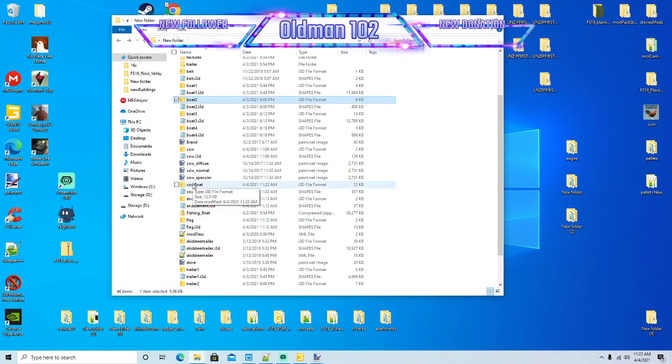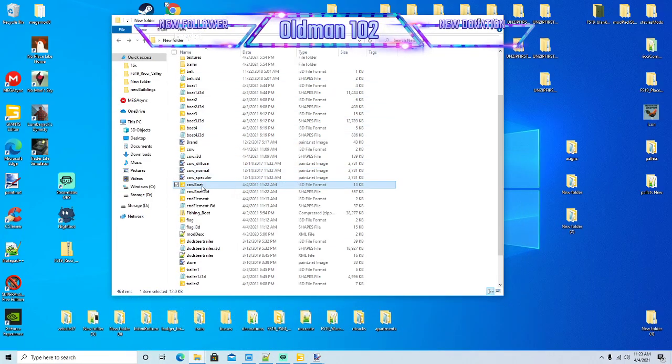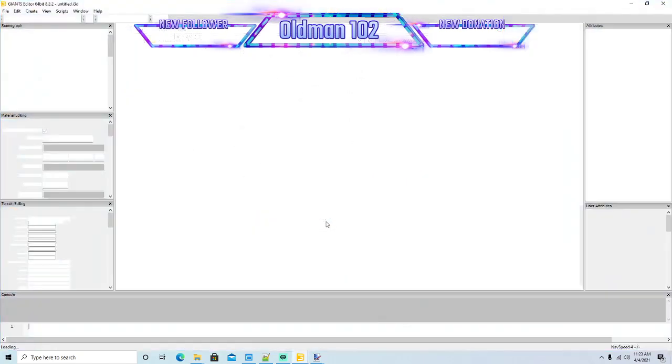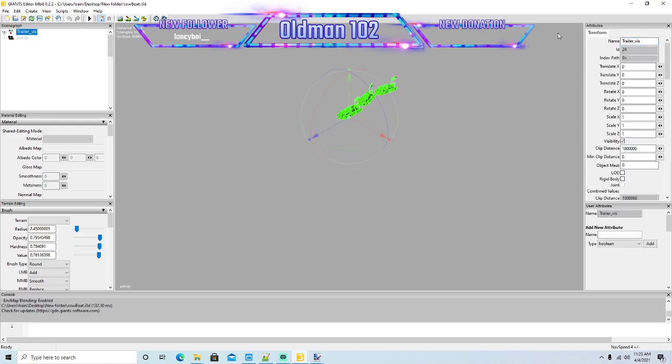Let's come down here, and I want to check my textures. My textures are good. And let's open it up one more time. Alright, so I think let's rename it Cowboat. And I'll do a quick save.